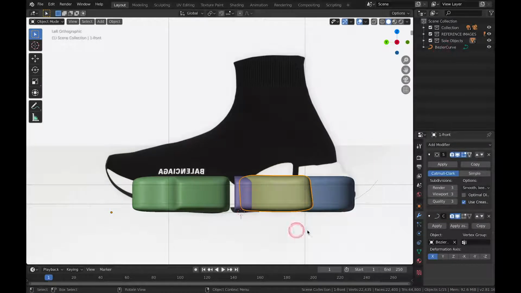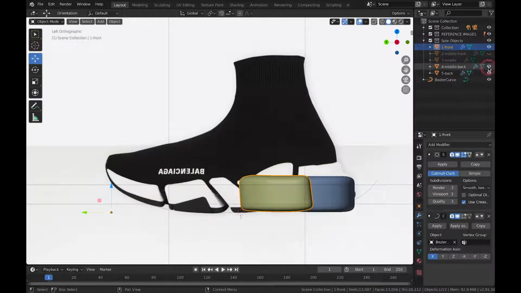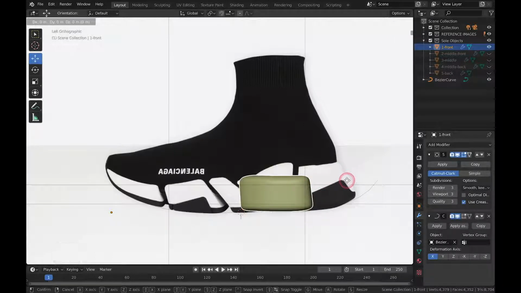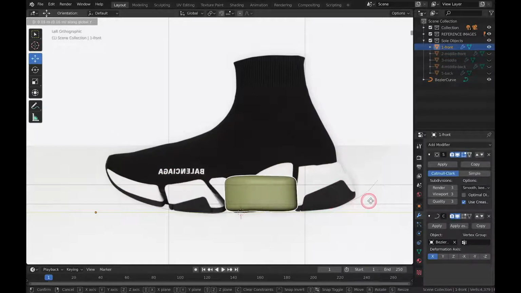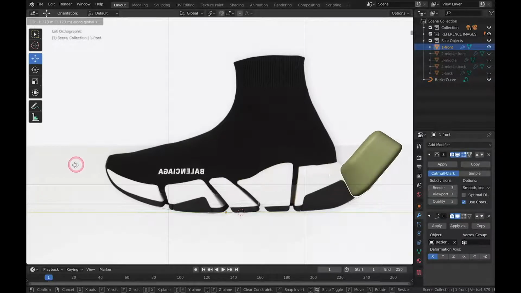And once we click that, what often happens is this section will have shifted further to the left or the right, probably more than you would imagine. Which is fine because we can just shift it along the curve now. So if I make the other sole objects not visible so we can see what's happening here. If I press G to move the sole along the Y axis, you can see now that I can move this piece of the sole along this curve.